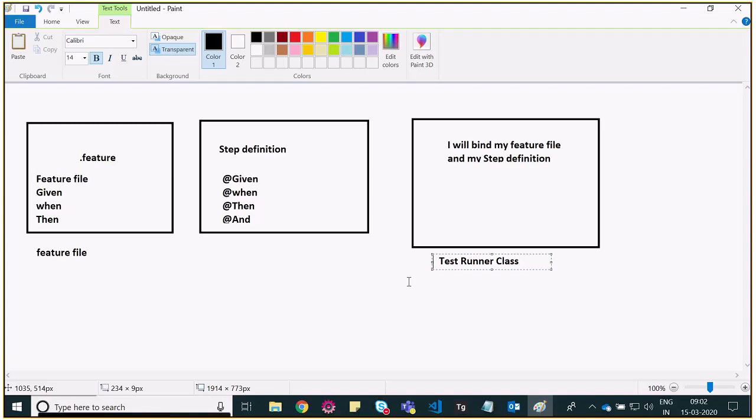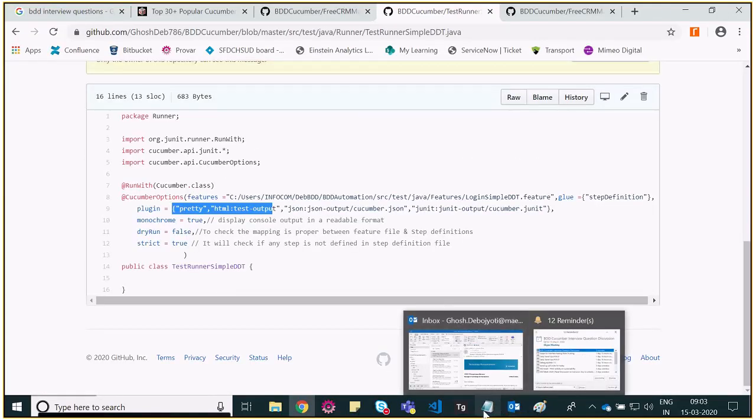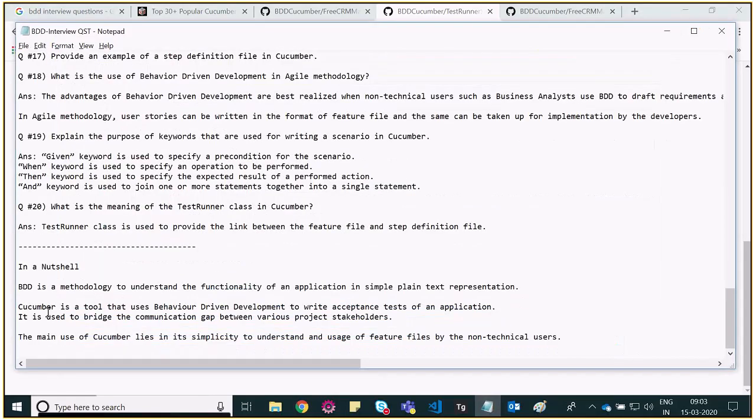Fine. In my later videos, I'll post some videos on the Cucumber framework as well, because this video's objective was to discuss BDD: how to write BDD, how to implement BDD, how to think like BDD. In my next videos, I'll have different videos on the Cucumber framework. Cucumber itself is a tool, as we have already discussed, and it follows the BDD methodology. Fine. Okay, I'll open the notepad. So this is what it is.